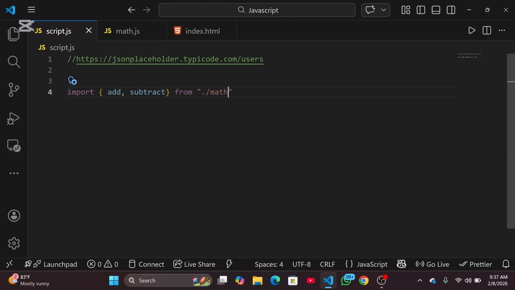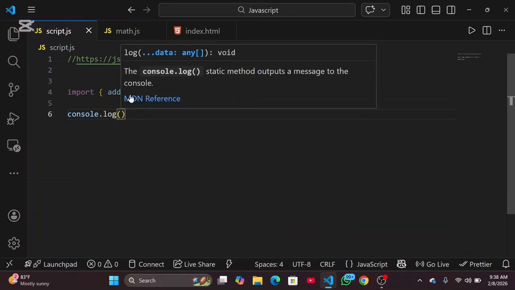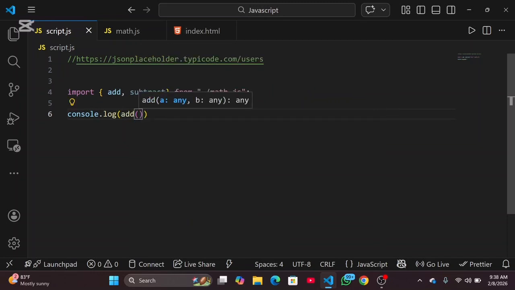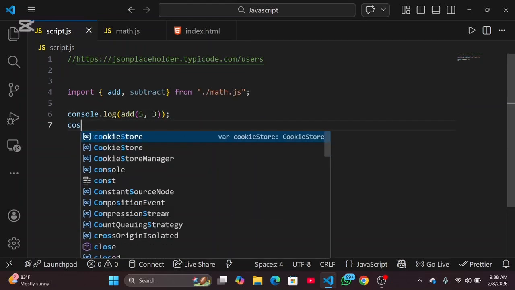Great. So now I'm just going to console.log add and console.log subtract. But then after console.log, we're going to call the function and pass some arguments into it. All right, so this is it. We passed in arguments: a is 5 and b is 3 for the add function.